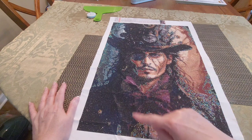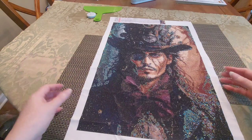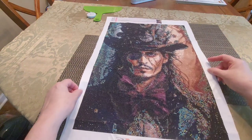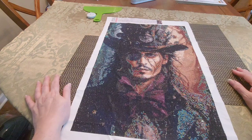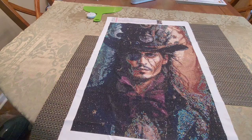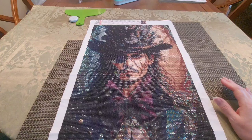I love this right in here. It's whatever you want to call that. It's not an ascot, so I'm sure somebody will know what all that's called. But yes, he turned out very well. Very well. I was very pleased to get done with him and see the end result. He was just beautiful. So there you go. There's The Mechanic in all of his glory.